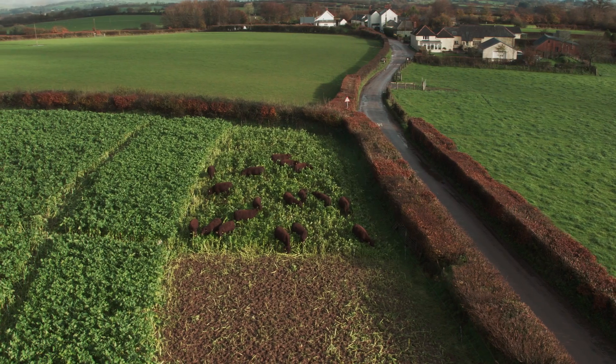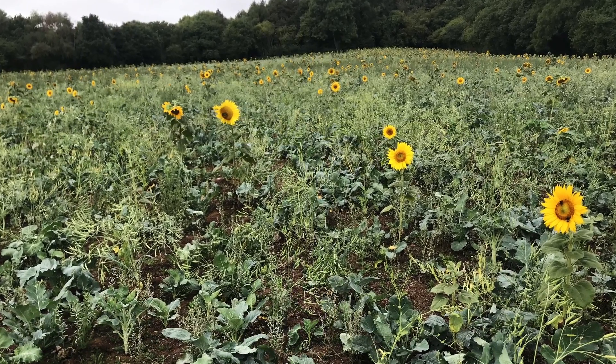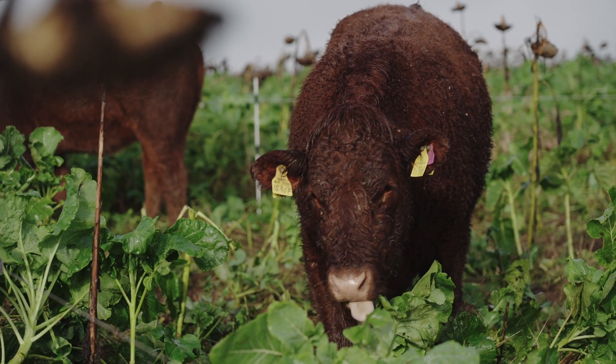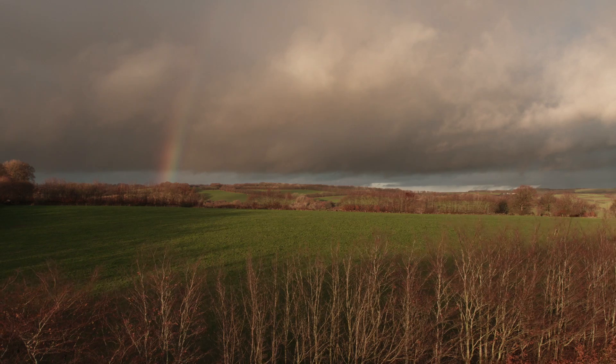I think farmers are very guilty of worrying what the next door farmer is going to think you're doing. I on the other hand like to wind up the neighbours and get them talking, and this year the amount of different crops I've put in has really got them talking, especially the diverse mix with all the sunflowers. People think I've lost the plot, but I've had farmers come around, done private little walks with them, and they're fully converted — they want to change, they want to try something different. If other farmers are interested in saving themselves a lot of money and looking at outwintering, I can only see positives for growing a multi-species as far as the wildlife, the environment, the soil health and the livestock, so I would definitely consider giving it a go.